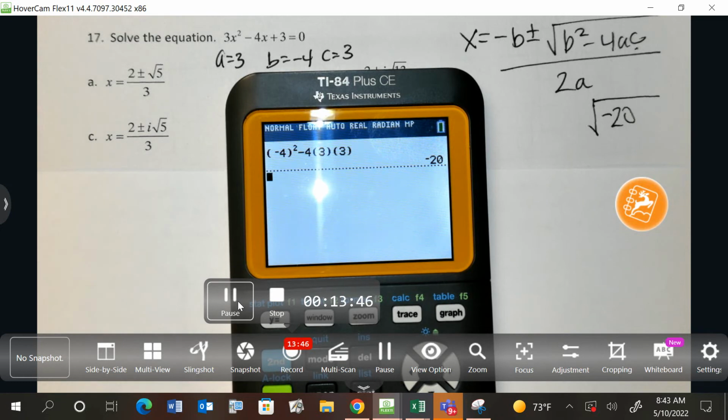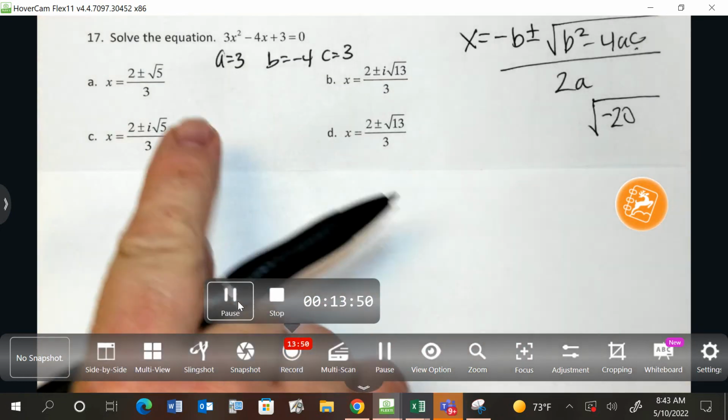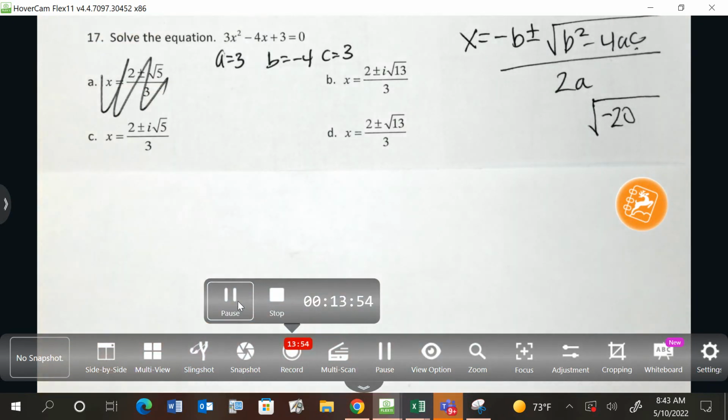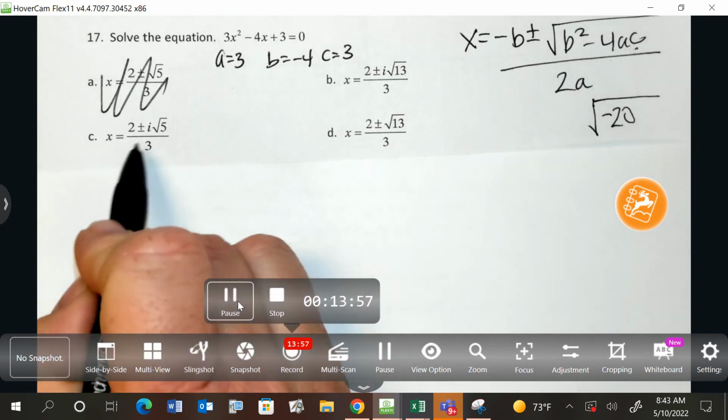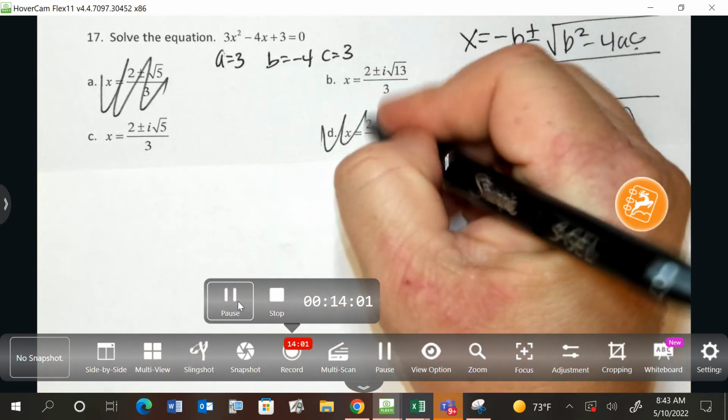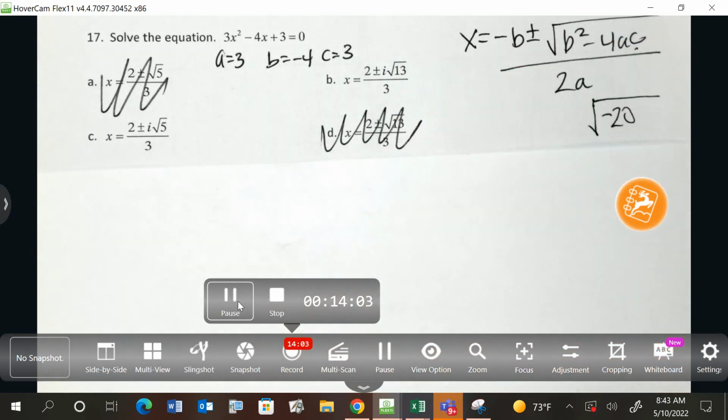Did you ever hear what Louise said? If you have a square root with a negative, look for i. So let's look at our choices. Does A have an i? Cross it out. Does C have an i? It could be C. See the i here, guys? Does B have an i? Could be that. Does D have? So I'm down to a 50% chance of getting this right. If I do nothing else, I have a 50% chance of getting this right.